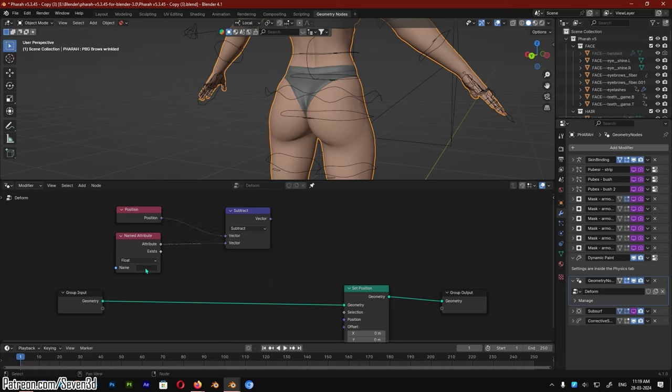I'll just turn the viewport to wire, and then disable the viewport render. Now let's see using the hand. See, it is actually working. Here you can see that it is working. Now I'm just increasing the depth a bit, because there was a bit of distance between the cage and the surface, so that's why it's not doing the thing properly right now.